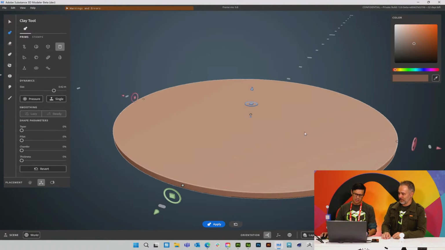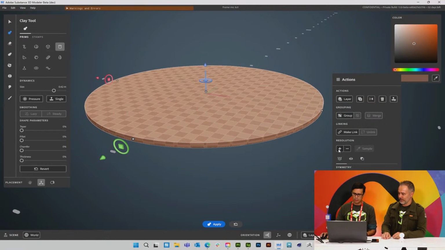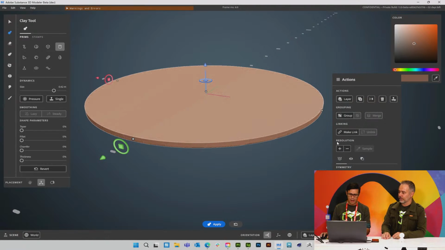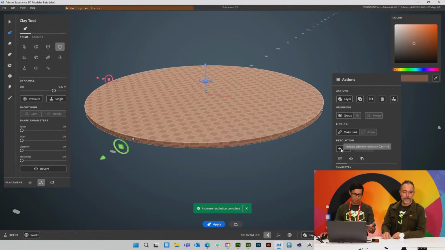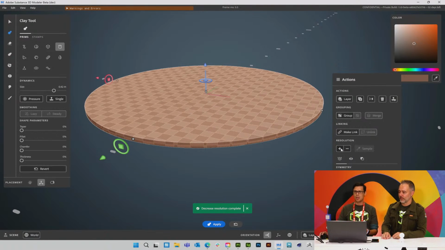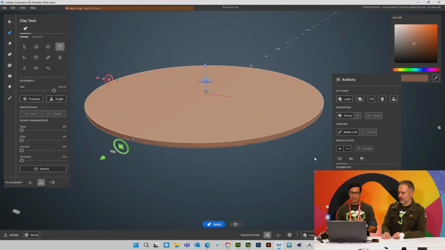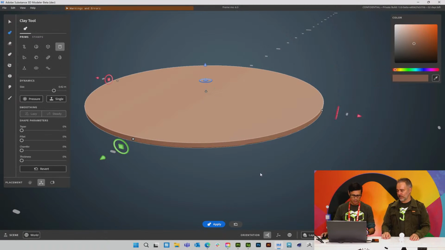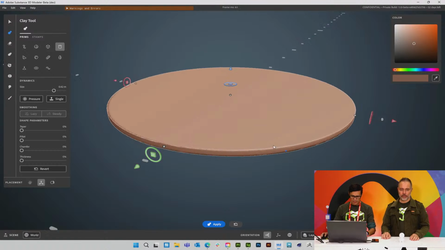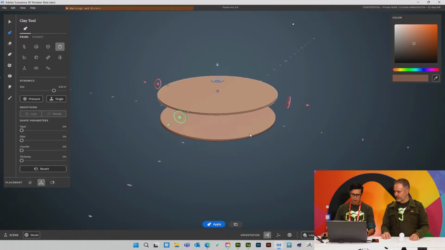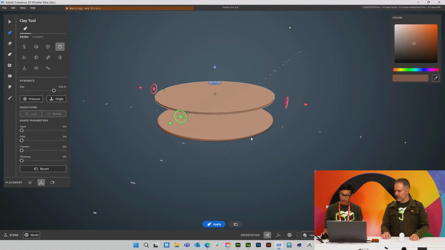One of the things I like to do really quick is simply check what my resolution is. I just mouse over this plus or minus button. It's a really intuitive tool. If I want to increase resolution, I hit the plus. If I want to decrease resolution, I hit the minus. One way to think of that is like your Photoshop canvas and what the pixel dimensions of that are. That's kind of what we're thinking about here. So I have this in place. I want to put down a piece of clay. I'll hit the space bar, and there we go. I have the bottom of what is going to be my wine barrel.